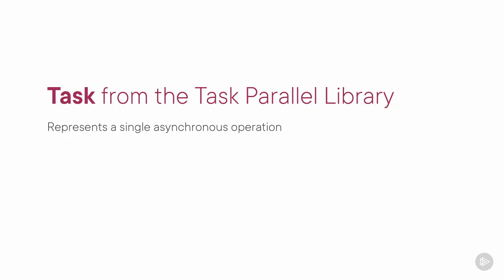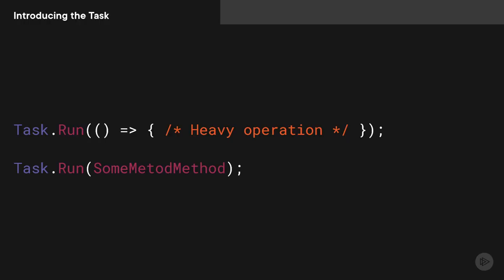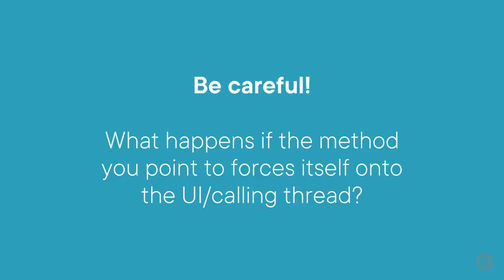The task is a simple reference to an asynchronous operation. We can wrap pretty much anything in a task.run. The work passed to task.run is then scheduled to execute on a different thread. This means that we could take any code piece that we have and ensure that this is going to be executed on a different context. Do remember that the code that you wrap inside a task.run could of course use something like the dispatcher to communicate back with the UI.